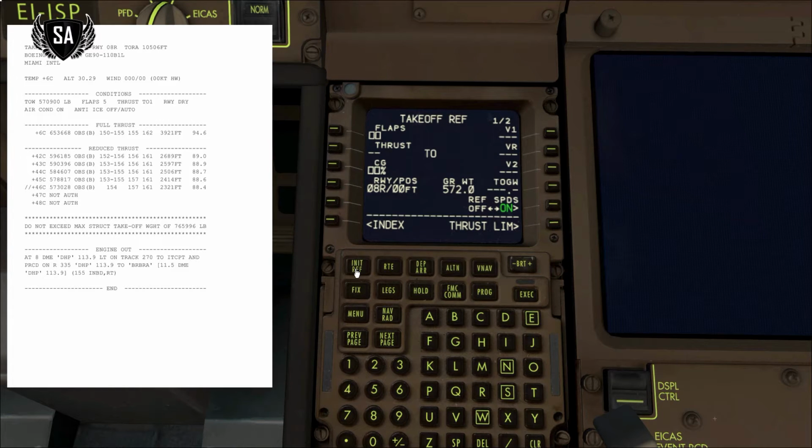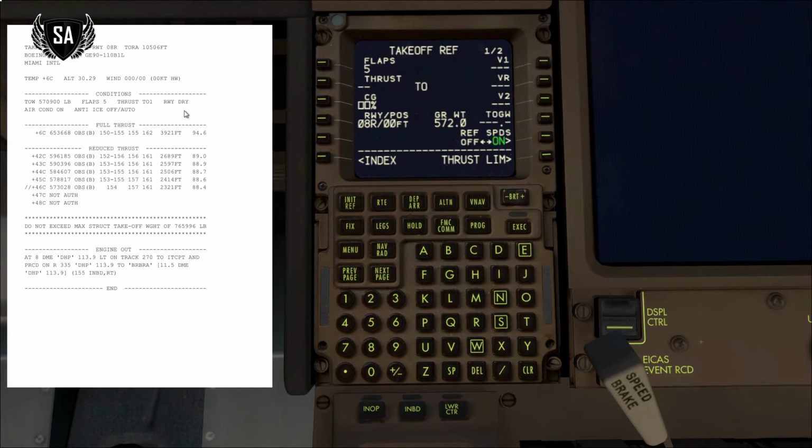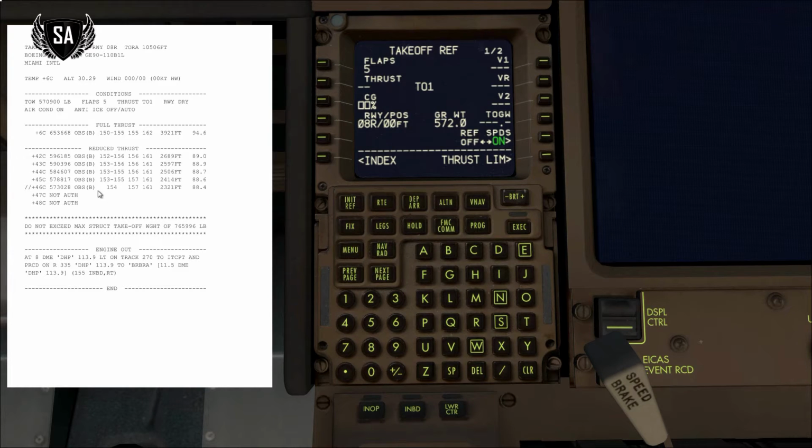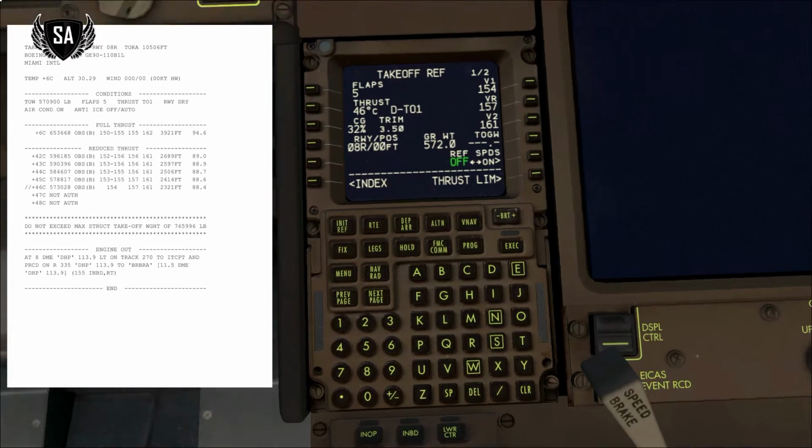Alright, so it is going to be a flaps 5 takeoff. TO1. Reduce thrust so we can take it all the way to 46. Alright, so 54, 57, and 61. So I'll just change the one speed here and take the rest. And trim looks like it is going to be 3.5. So that's all set in place. And the thrust rating is going to be 88.4. That's what we'll be looking for on takeoff, at least according to these numbers.